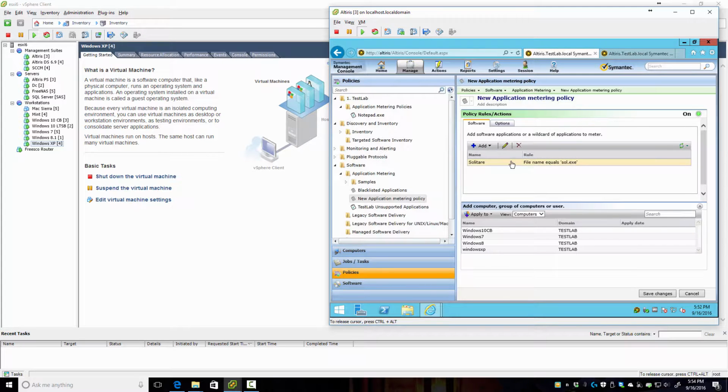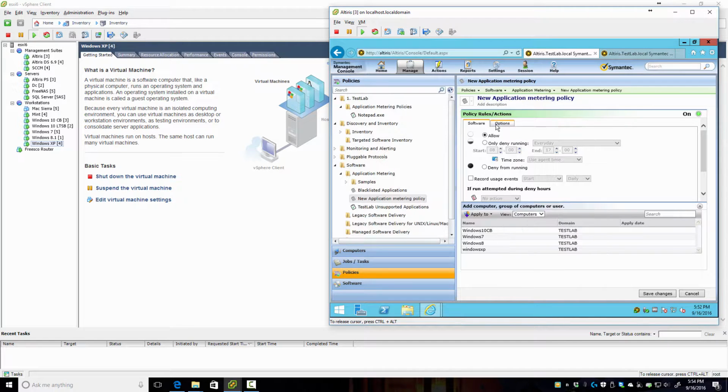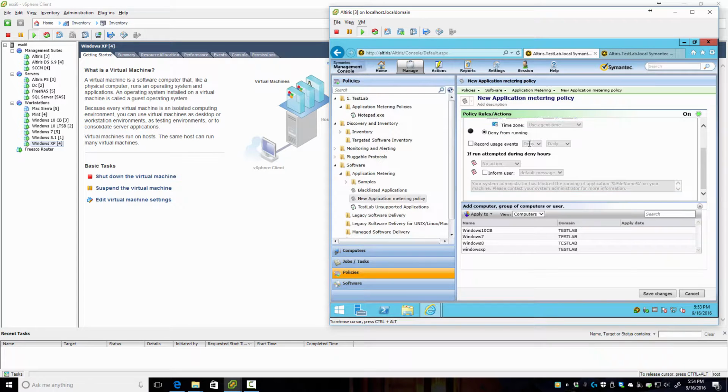This one, what we can do is a few things. One, we're gonna deny it. Actually, we're gonna deny it altogether. Because what you could do is you could deny it only during work hours. That's why you'd want to do this, so people can play solitaire after hours if they got to work late. Record usage, deny, no action.